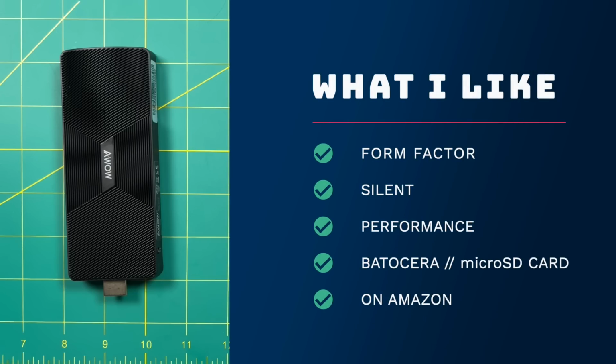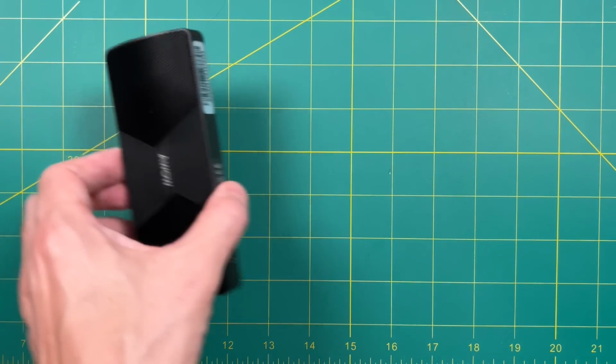It's also silent, which I didn't think was going to be a big deal, but I ended up really liking it. And like we just saw, performance is pretty dang good. And the installation process with Batocera and a microSD card is very simple. And lastly, I appreciate that this device is on Amazon. It's going to make shipping very fast, and then returns are very simple in case something goes wrong, or maybe you end up not liking the device.